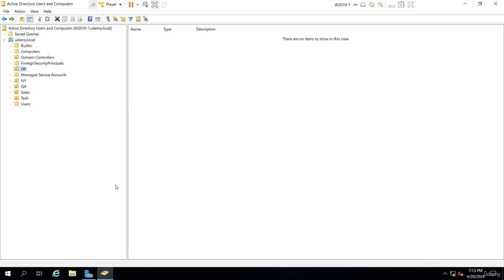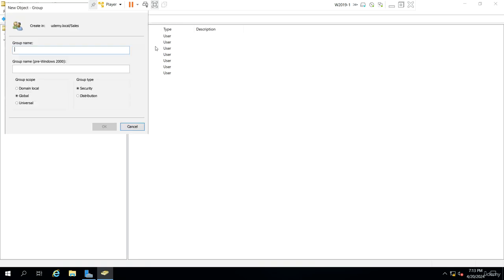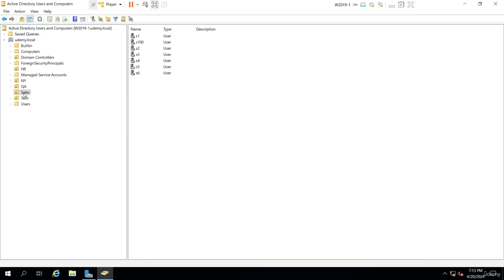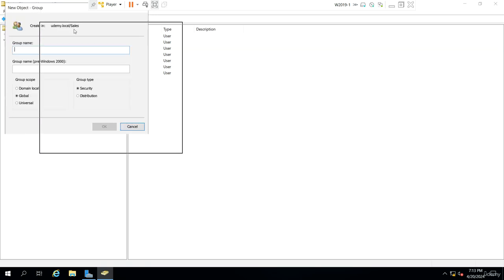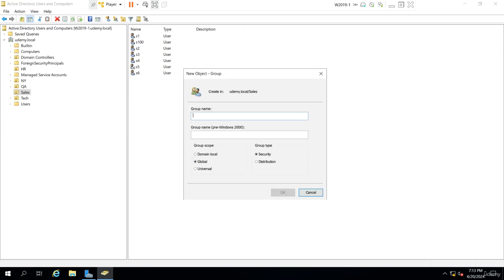So if I go to HR and look, remember there's HR and there's what? Sales. So let's say under Sales, I click on the two faces, which is a group, or I right click on Sales and choose New, and I choose Group. See that? So what I'm going to call this is SGRP-SEC, for security. Now, what does that mean? The type is either security or distribution, and we'll see what the difference is. I'm going to click OK.